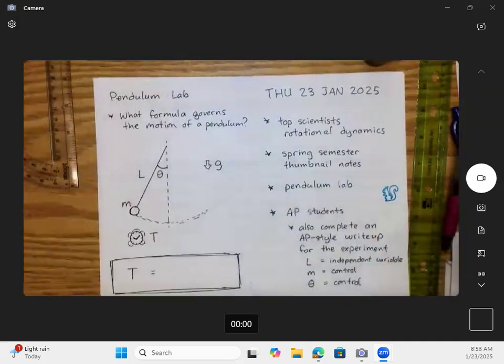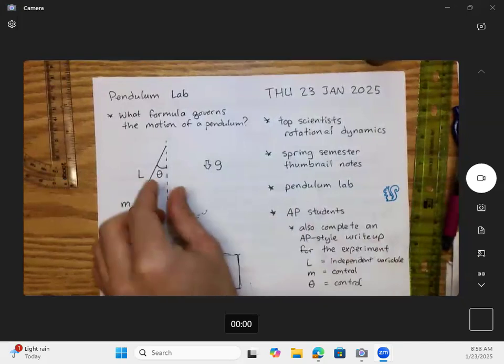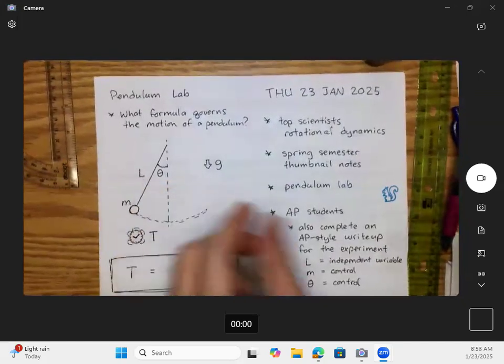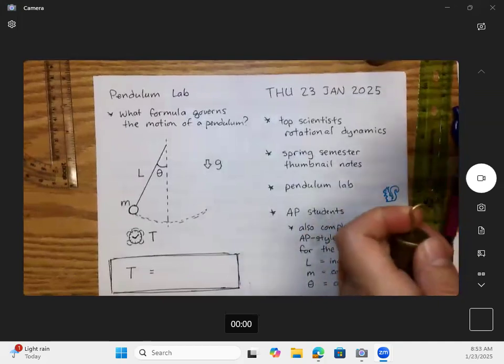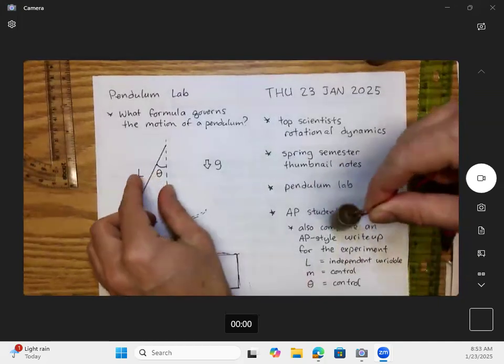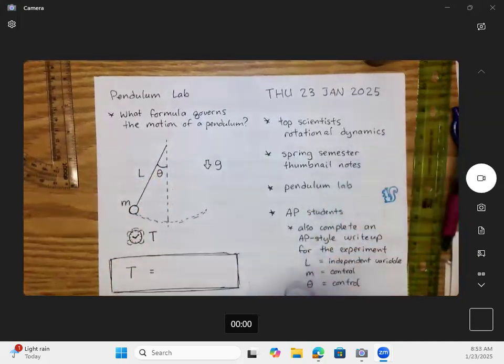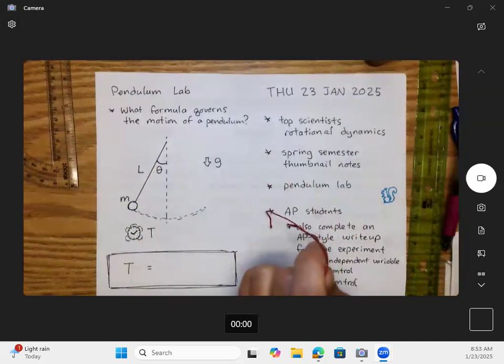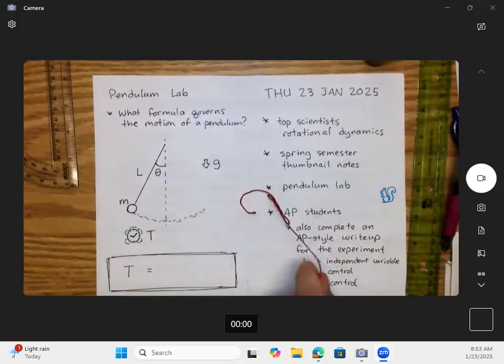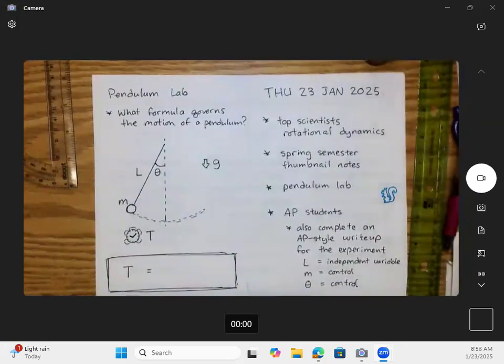And then let's do some quick hypothesizing. As I make that angle bigger and bigger, is that going to increase the time period, decrease it, or make no change at all? Who thinks a bigger angle is going to increase the time period? Who thinks a bigger angle is going to decrease the time period? And who says a bigger angle makes no difference at all? Ooh, I think I'm seeing votes on every one of those hypotheses. So it's a really open-ended lab, anything can be true, and you guys have to find out. Are you good so far with the premise?